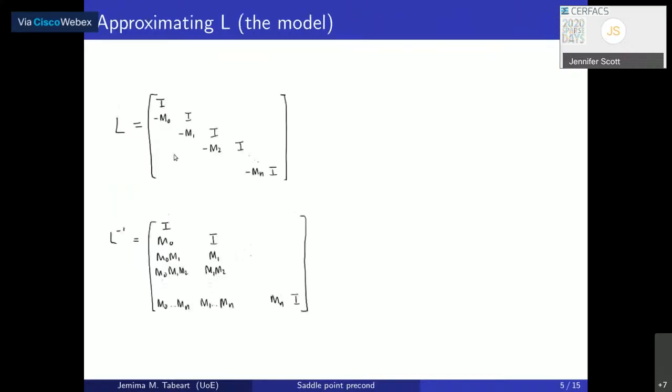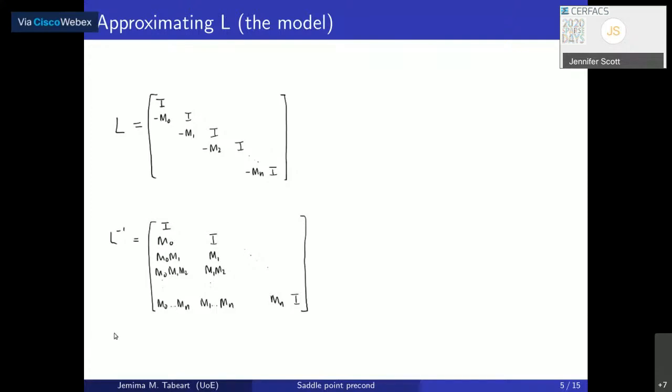Okay, so here is the L matrix. One of the reasons why we don't want to use the inverse of this exactly in our preconditioner is hopefully apparent when you write out what the inverse is explicitly. We have this block lower triangular matrix with identities on the diagonal, and then we collect the models for the different times together. So we end up with something that can be dense, and we also have these sequential operations where we have to compute the products of multiple models. Even if we are just doing matrix-vector multiplications, we have to do a lot of them. So we want to avoid this.